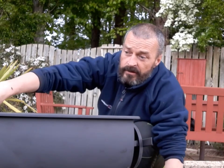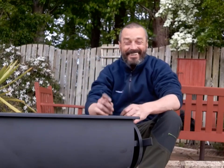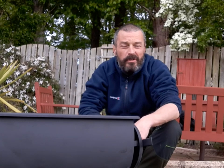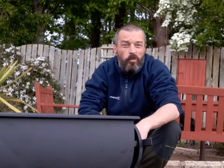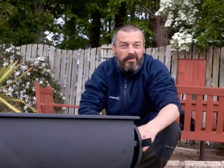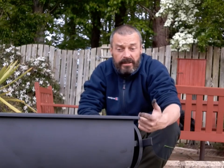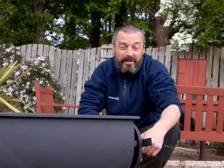I was just lucky — I got sent it for nothing. But I've had some great use out of this, especially when you've got a hot tent. These wood-burning stoves are brilliant, and they're about 10 times more efficient than just having an open fire. I'm not joking — I'm lucky if I use half a bag of kindling and half a bag of logs. You can buy sawdust logs as well. Very, very efficient.